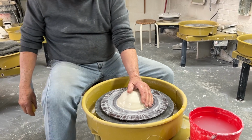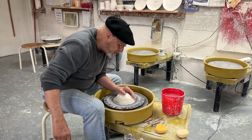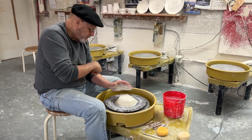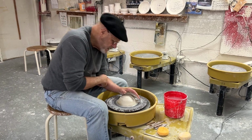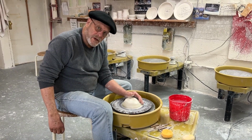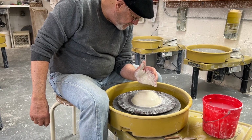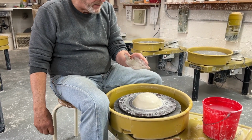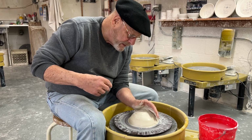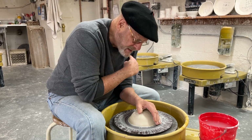So that's lubrication. Next, you need to lean in, so that your nose is at or beyond the center of the clay. And when you lean in, your shoulder's going to come forward and your forearm is going to come forward, which is going to give you your power. So that's leaning in. The next thing is you need to be braced and anchored, which means this elbow needs to be in and down on your leg, on your thigh. And to get it down there, you want to tip to the left, drop your left shoulder, and plant that right here. And then, when you lean forward, you're going to pick up all the weight of your upper body driving this arm forward.